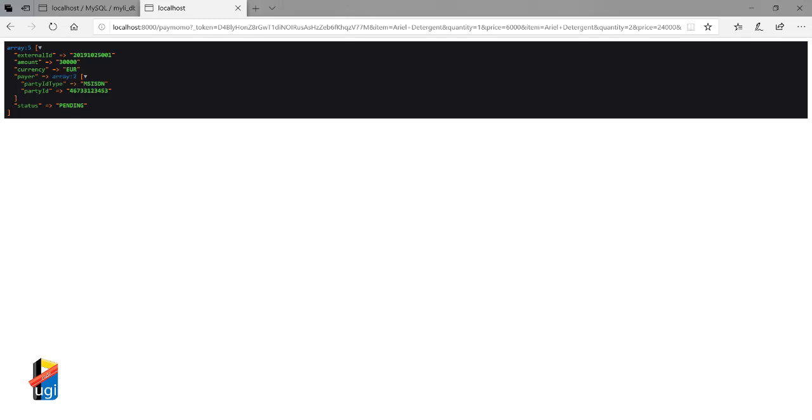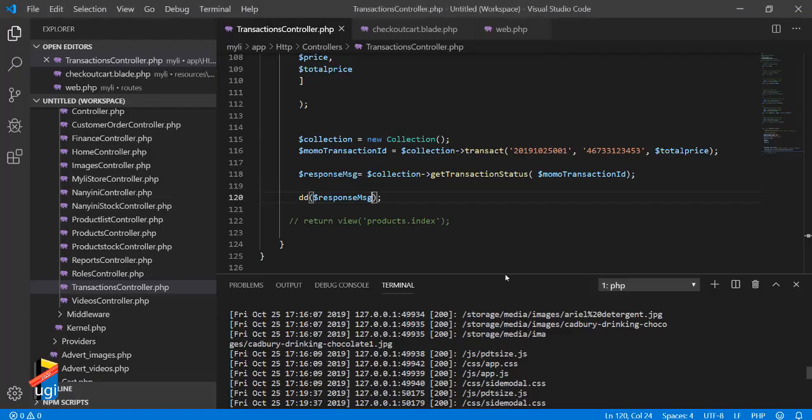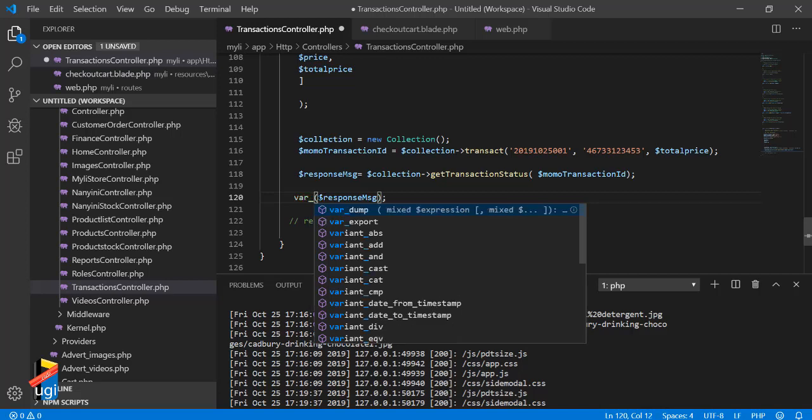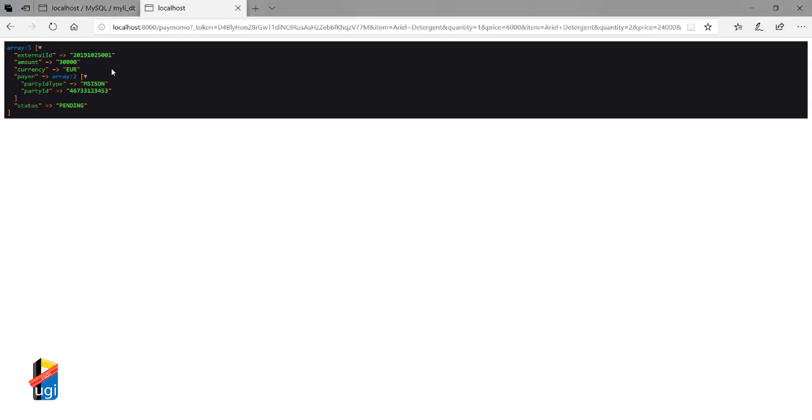Next we shall be JSON decoding, and I'm very sure you don't want an elongated video. So let me do something small. Let me do a var_dump, like we did in one of our first videos, to see what the var_dump will give us. Let me refresh here. All right, so you can see this is the var_dump.